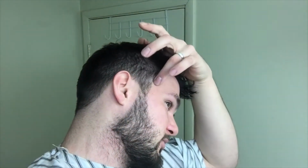I would use a 2 because see how you can see my skin a little bit through my hair because it's short? Well, a 2 still makes your hair look kind of dark, so if you mess up a fade line or something, it won't be as noticeable with a 2. If you use a 1, you're gonna see that line. It's gonna be very close to the skin. So if you don't know how to fade your own hair, I would not recommend going very short. I would say a 2 because it still leaves your hair kind of dark, but short at the same time.